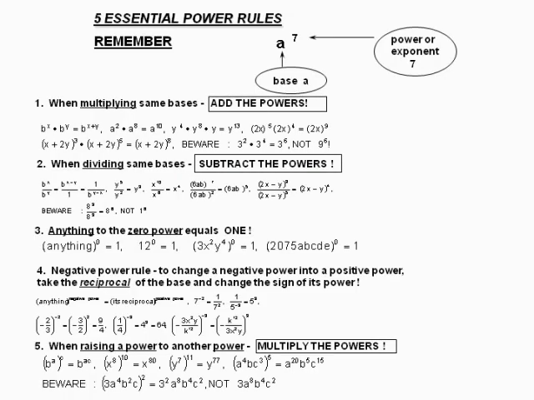So I want to refer you to the supplemental handouts in Angel, or what was given out at the beginning of course if you were a lecture or hybrid student, the handout on 5 essential power rules. So we'll just run through those very quickly here and refresh your memories, and this should be review for most of you. So power rule 1 says, whenever you multiply same bases, add the powers.